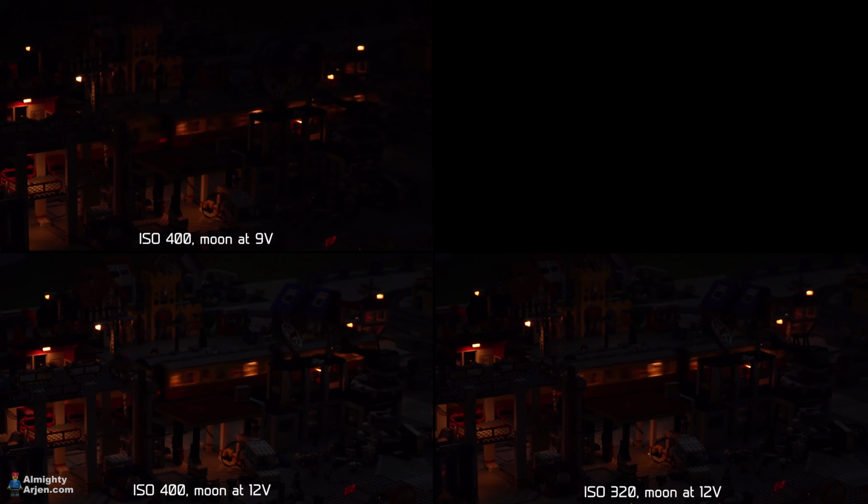So let's also have a look at the overview shots. Now when you look at this, it's pretty much the same. 320 and 400 at 12 volt look like each other. Noise-wise, the 400 wins just barely, as far as you can even see it. 9 volt is a bit dark. So what's next? Well, I think that ISO 400 at 12 volt looks the best, because you can see a lot of detail, and yes, 400 at 9 volt is a bit darker, but I don't know. I think on ISO 400 the whole thing looks a bit better with all the lighting. So let me know what you think about this.